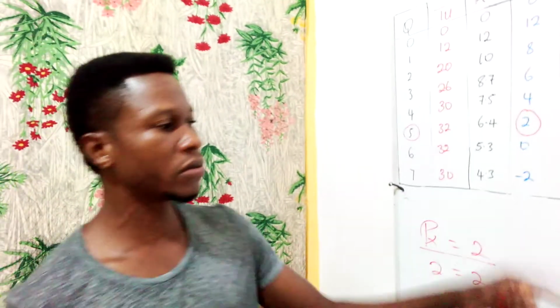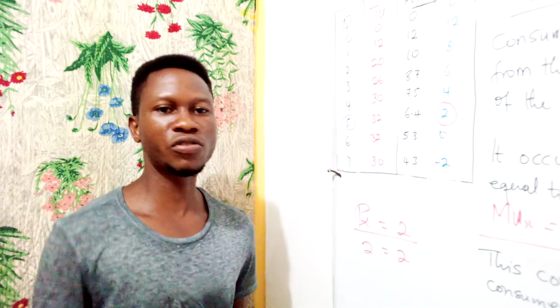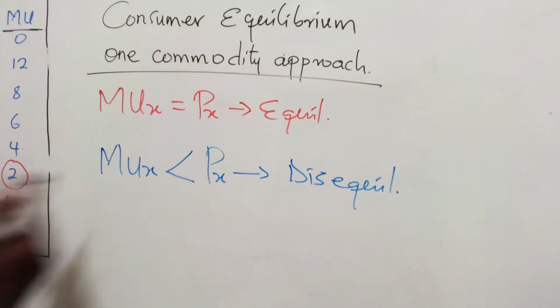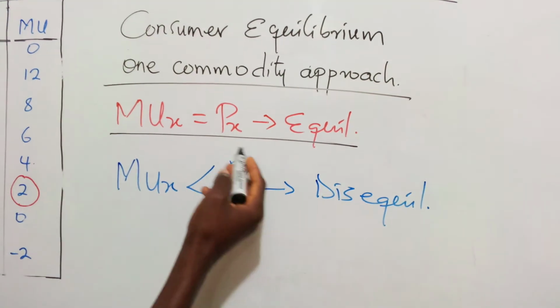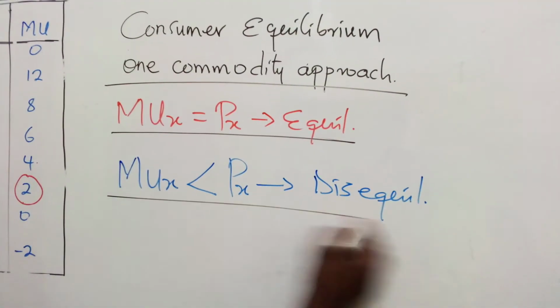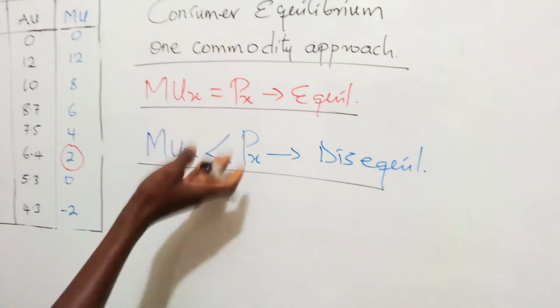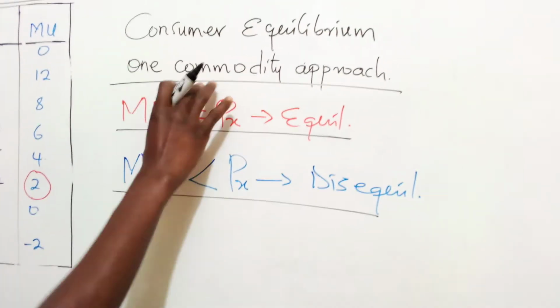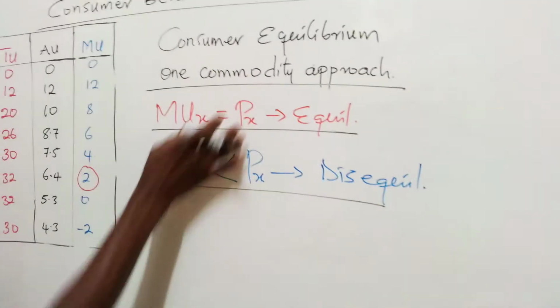Okay, so now we are going to look at what happens if the consumer is not in equilibrium. What would the consumer do to be able to buy the item? Is that clear? So on the board we have the equilibrium condition here. MU must be equal to what? Price. It must always be like that. Then we have another condition here, and that is what I want us to look at. What happens if the consumer is not in equilibrium? The consumer must be in this condition to buy a commodity. When you come here, the consumer is not in such a condition.